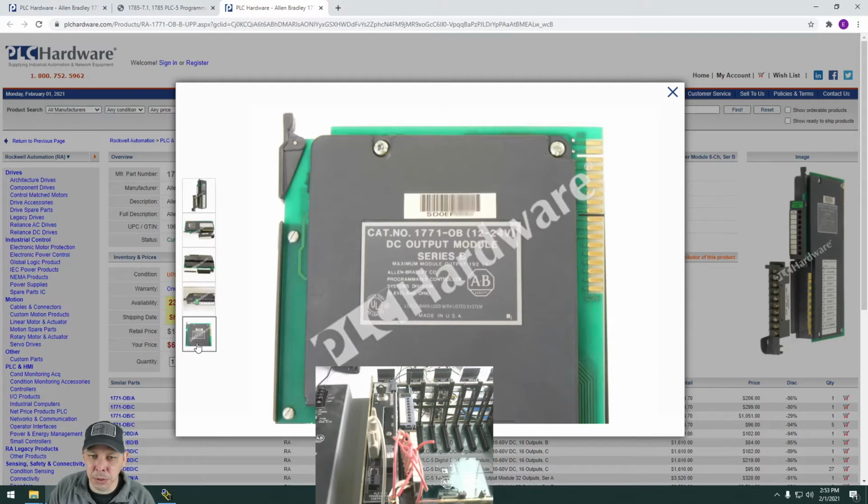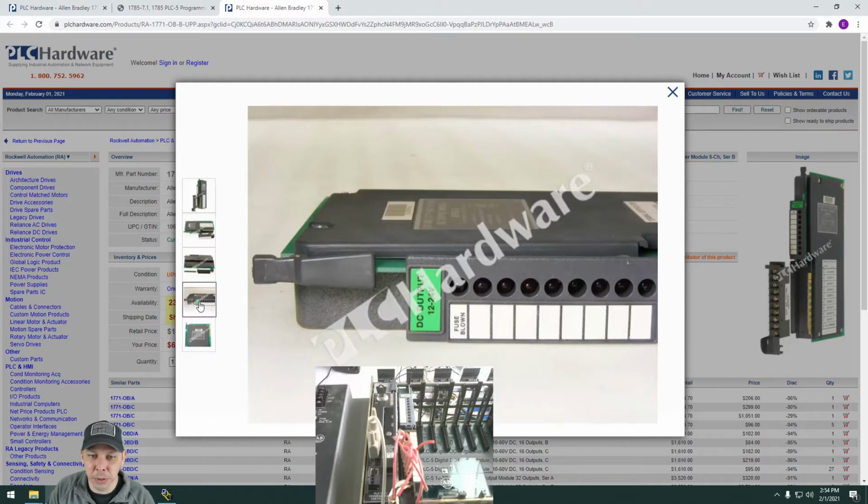And there's the module name on the side. But you can see this is a really thick circuit board, and even the traces where it plugs into the board are really over-engineered. So everything is extra heavy duty, and they all last really well in harsh environments and heat, dirt.